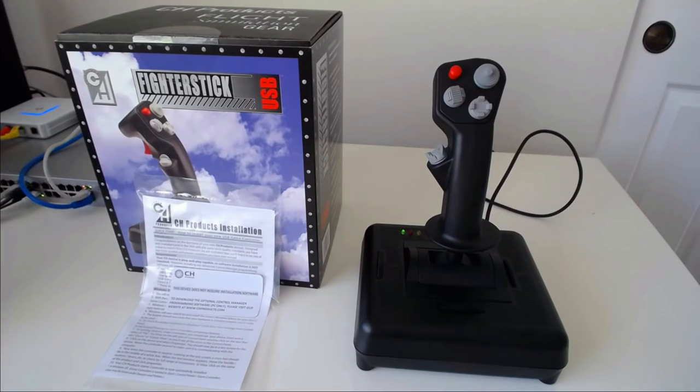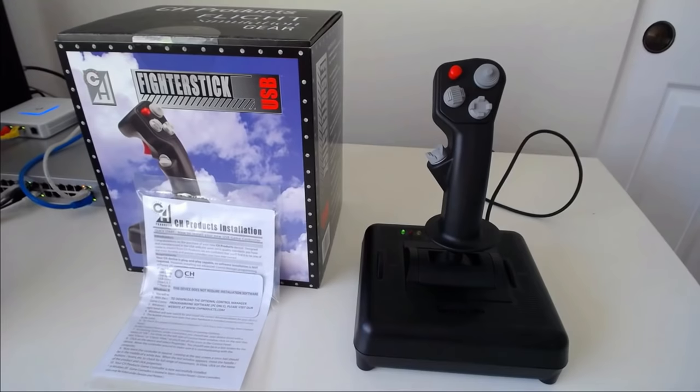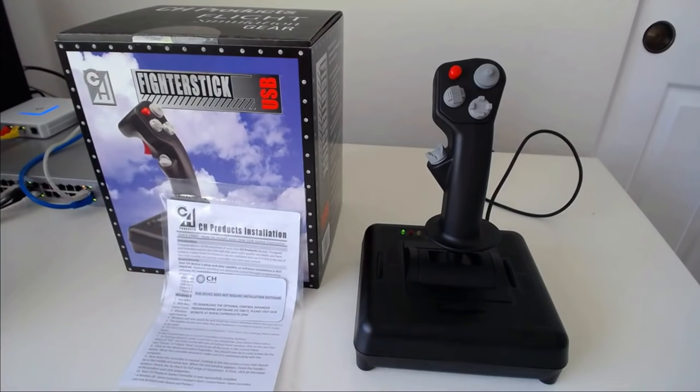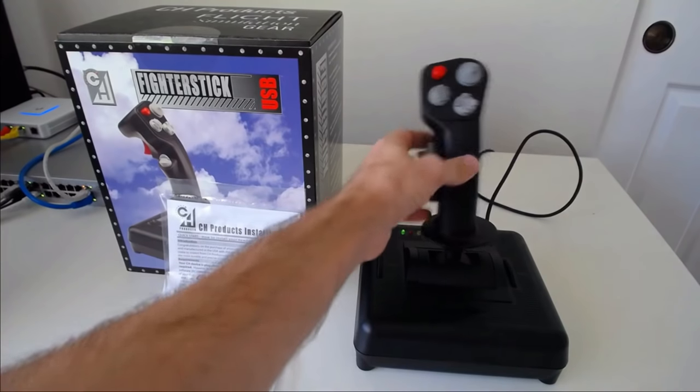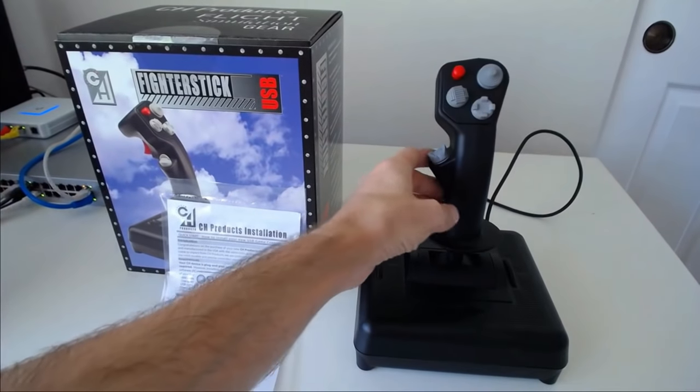So let's get started. Here we have the box and all of its contents, which is the Fighterstick itself and a tiny instruction manual. There's nothing else in there. It's packaged with cardboard to support it. It's nothing fancy. It doesn't really need anything fancy. It feels pretty sturdy. The plastic is pretty tough and it's pretty light too.